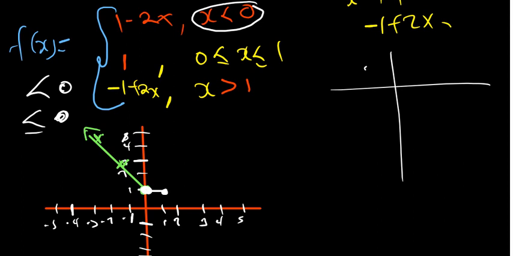I'll start from 1. If I put 1 in this equation, what will be my value of y? It will be 1. Are you sure it will be 1? Yes, sir. Aren't we getting the numbers that are greater than 1? We are getting the numbers greater than 1, not including 1, so where there is 1, 1 we are going to put an open circle, meaning that point is not included. That is what we did on the first one. When we use less than or greater than, we use an open circle at that point, meaning that it is not included.